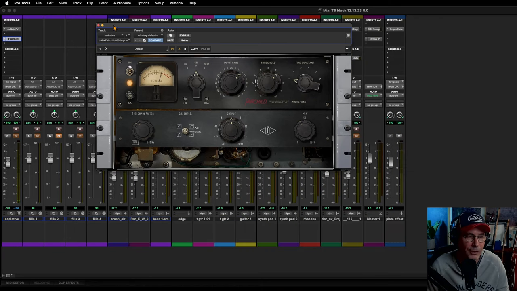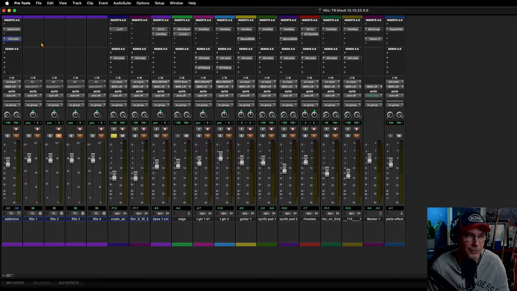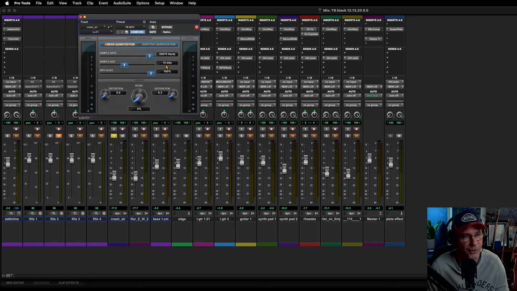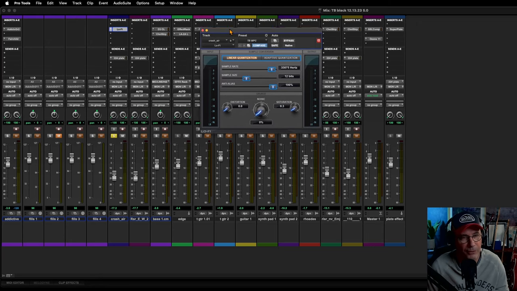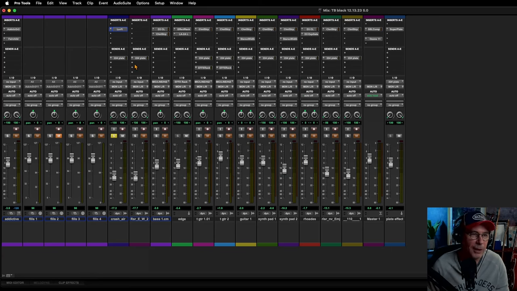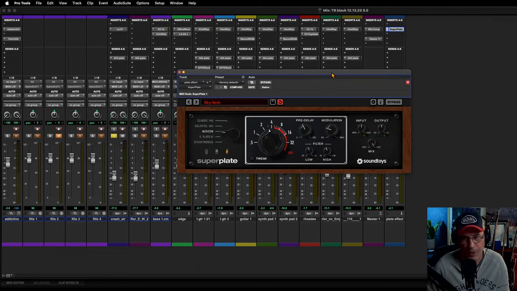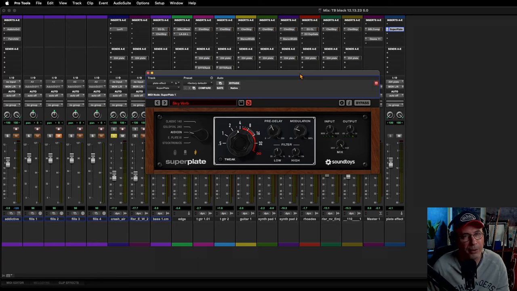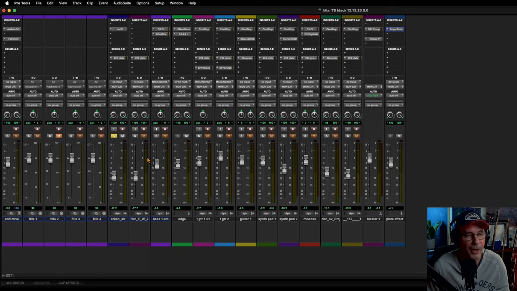So let's go back and just add some stuff. Right now you can see I'm up to a whopping one plugin. On the crash, I put the obligatory lo-fi, good old school Avid, with my Tony TB MPC sort of setting that I came up with. A little 224 plate, which I'll get to. It's not really a 224. That's what the bus is still named. I'm using Super Plate as my only overall reverb. And that's on the crash.